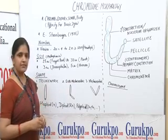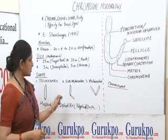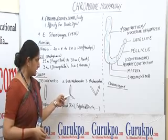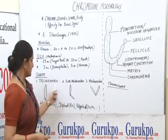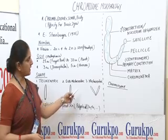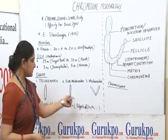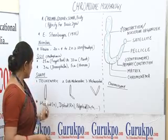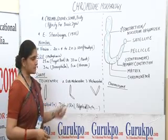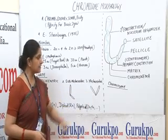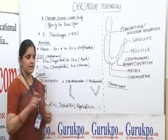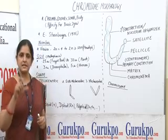The shape of chromosomes is decided during anaphase stage and is based on the primary constriction, or centromere. The position of the centromere decides the shape. Accordingly, chromosomes can be of three types: telocentric, submetacentric, and metacentric. In telocentric, the centromere is at the terminal end; in submetacentric, it is near the center; and in metacentric, the centromere is in the central position with two chromosomal arms of equal length.